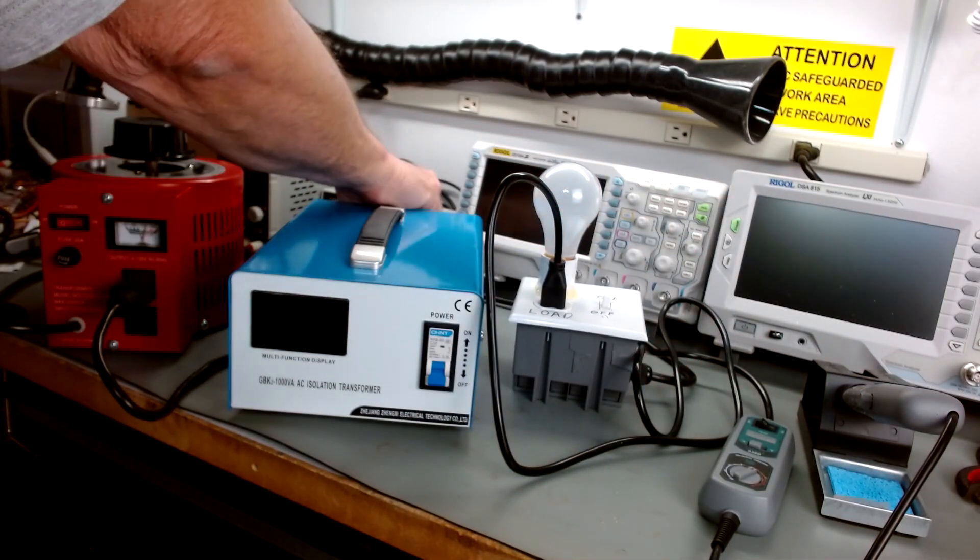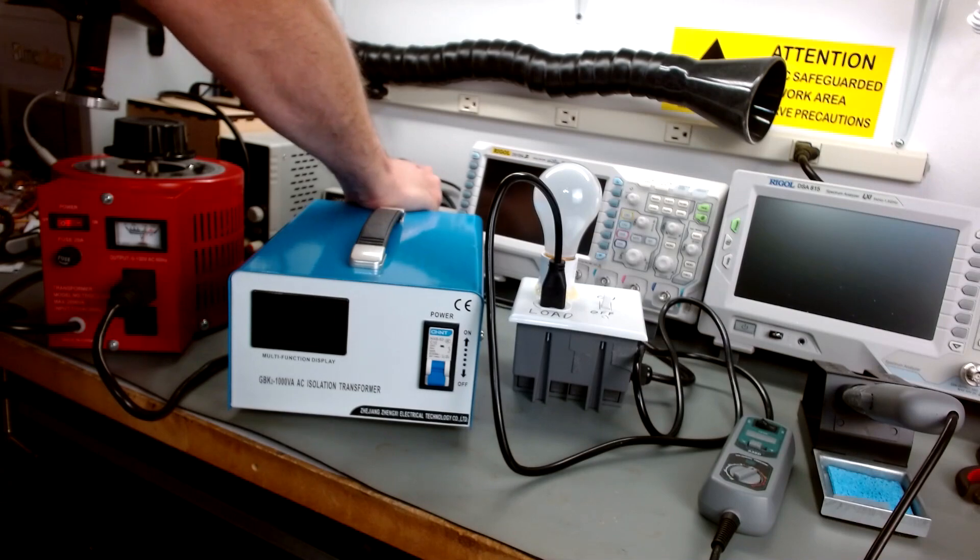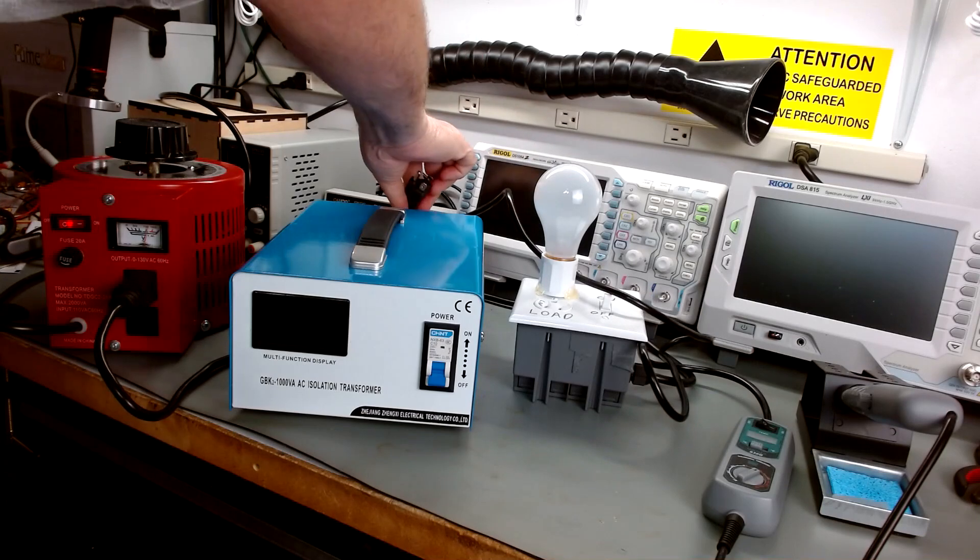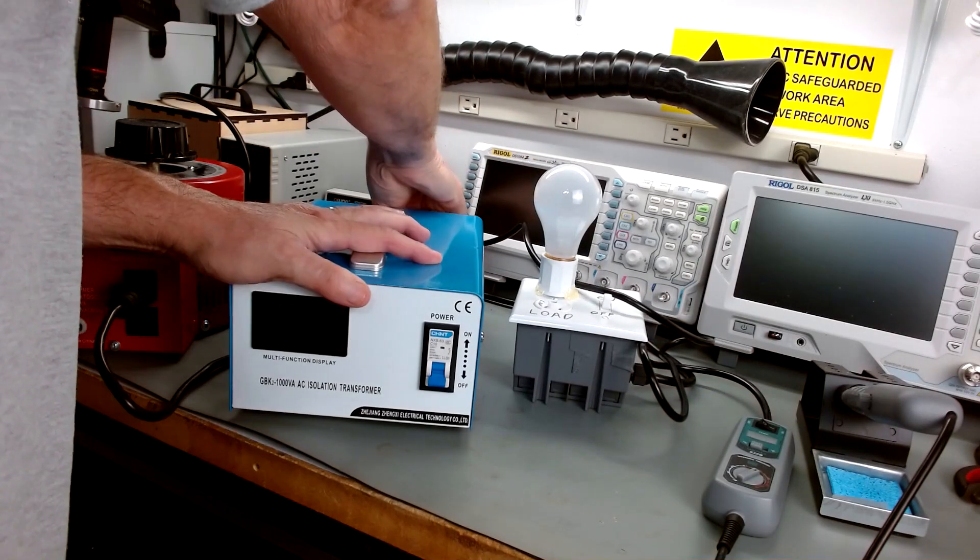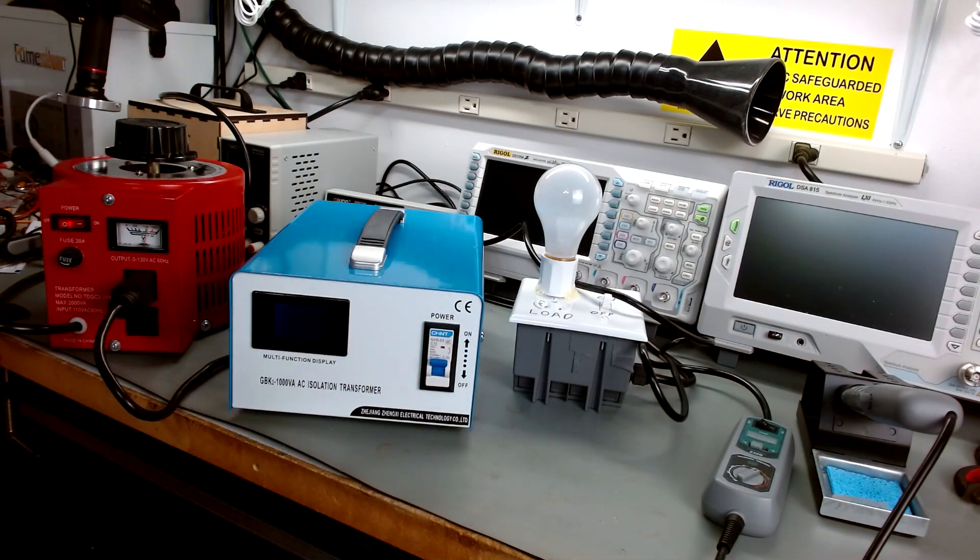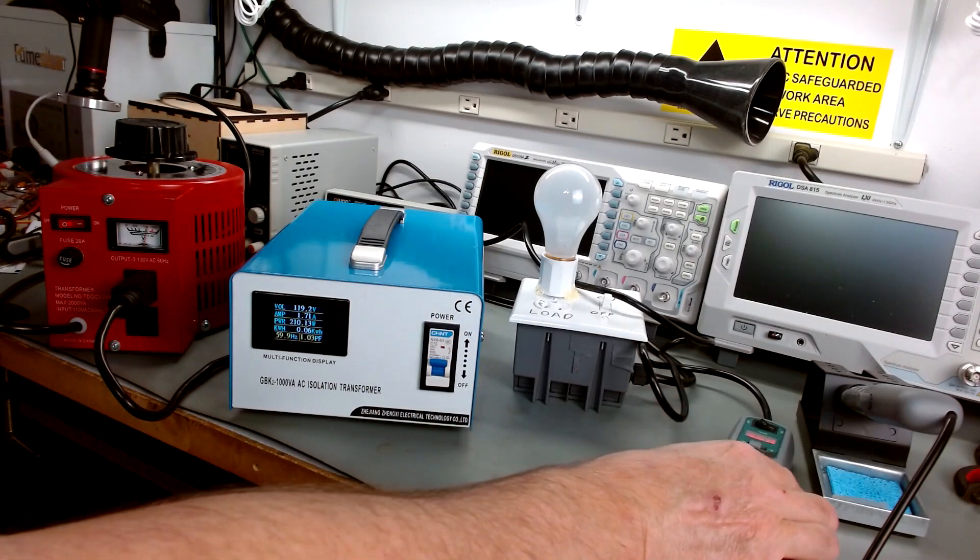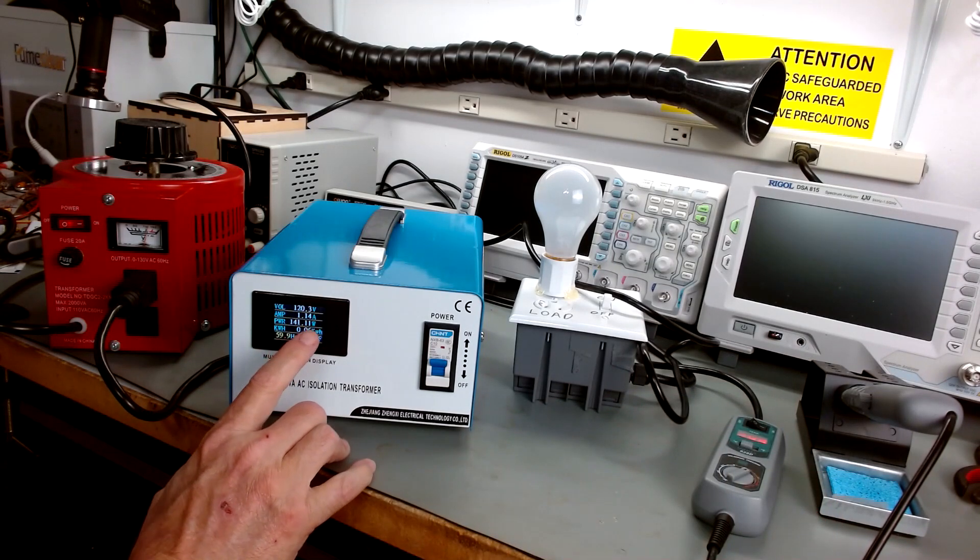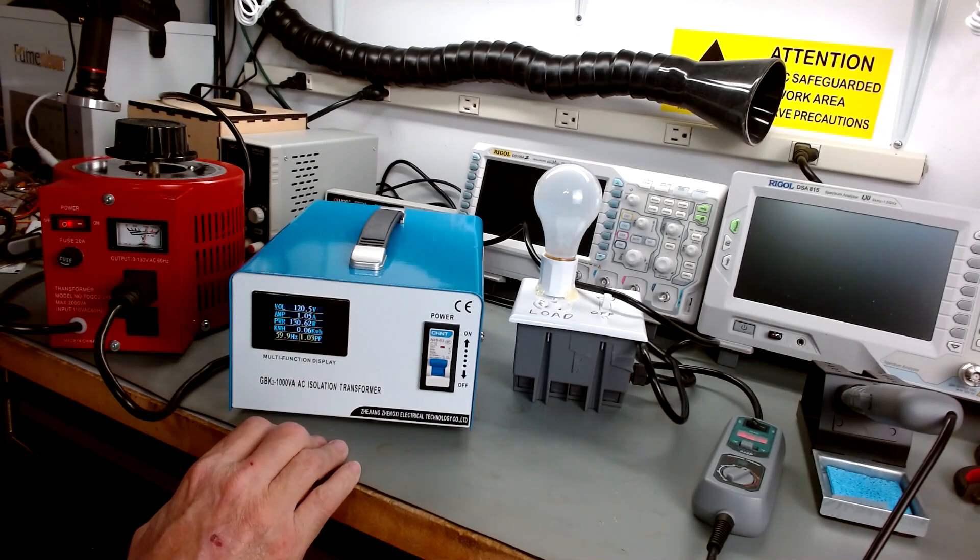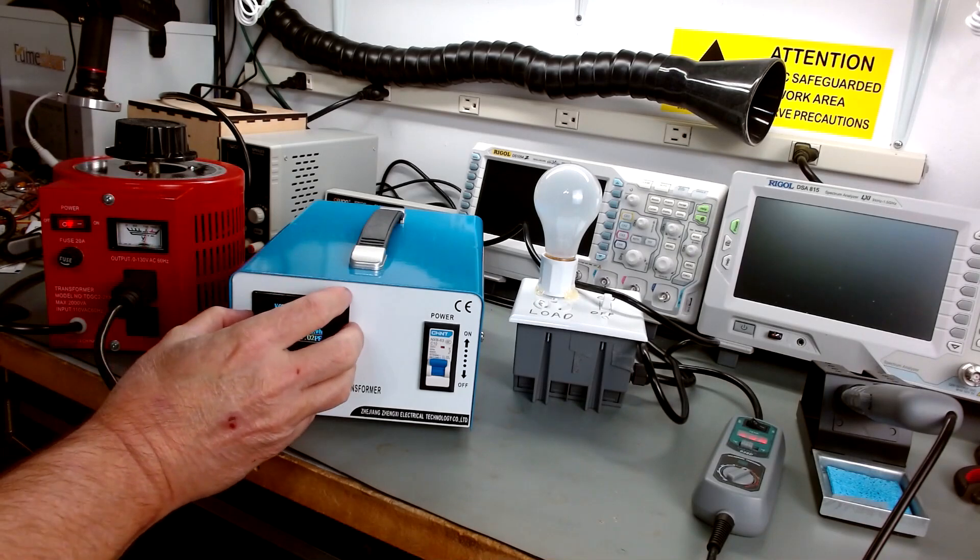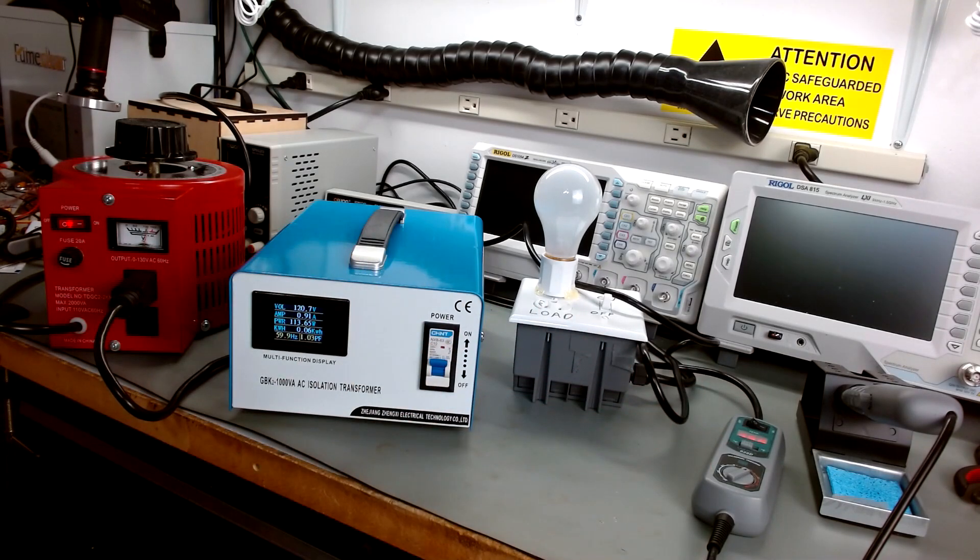So what we can do then is we can turn everything off. I can remove the dim bulb from the circuit, plug it straight in, getting rid of my current limiting. And now when I bring it back on, this is going to come up and function because it's getting the current it needs. You can see it's pulling 150 watts. It's getting 120 volts. It's pulling 1.03 amps.